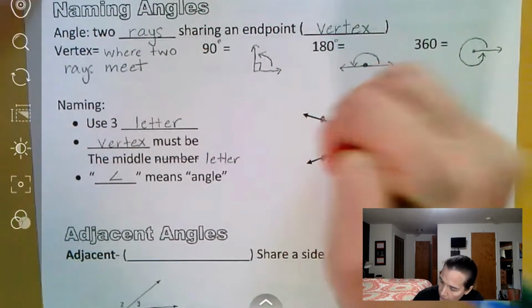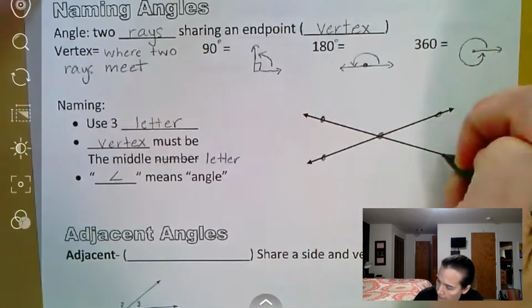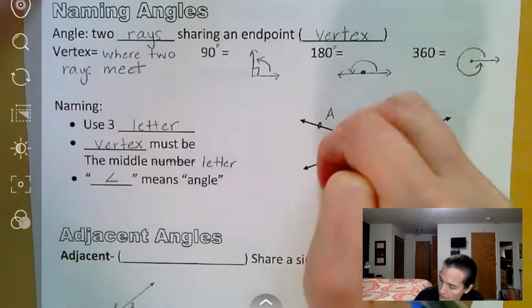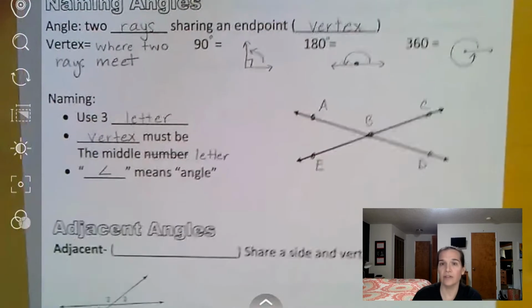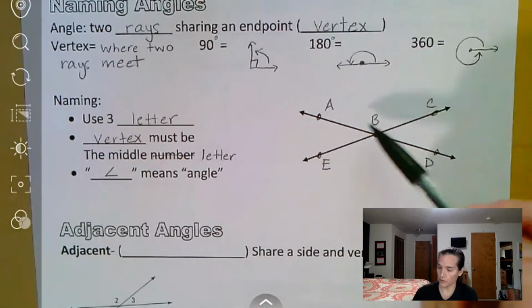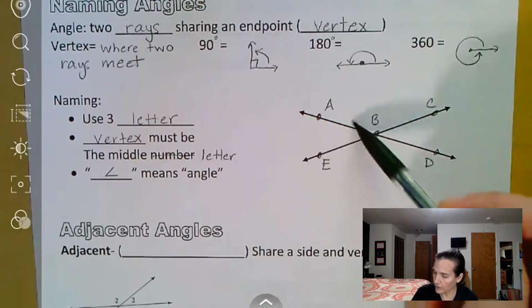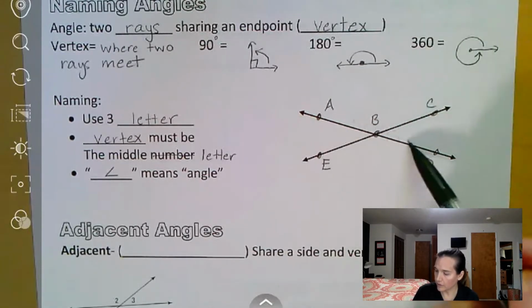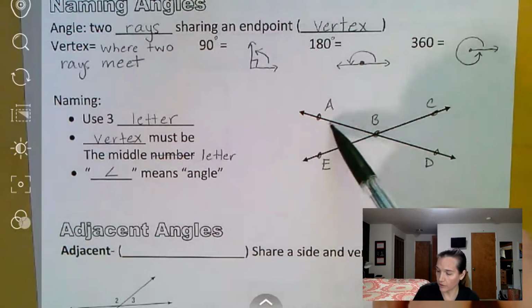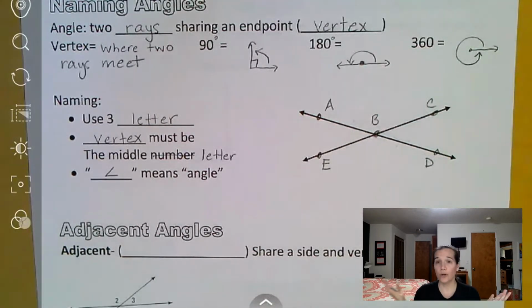If we had a bunch of angles over here, A, B, C, D, and E, and I told you, would you please measure angle B for me? You might be confused. Do I mean the angle that goes here to here? Do I mean the angle here to here? Do I mean the angle here to here? Maybe I mean from here all the way to over there. Who knows? Well, I don't. So that is why you have to use 3 letters. So here we go. Let's try a few.